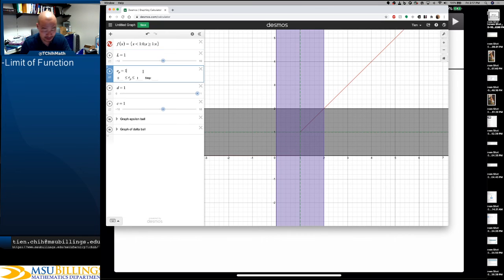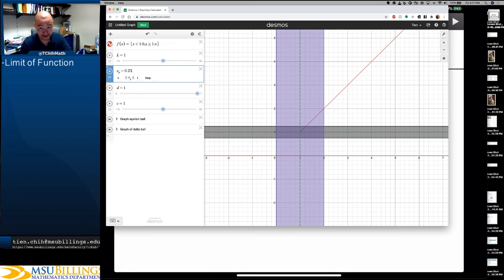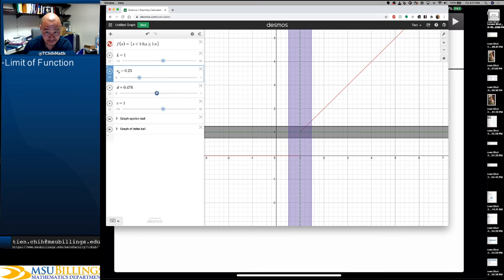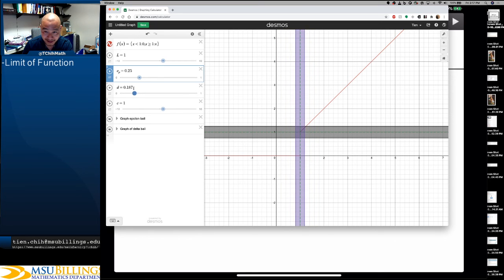All right, let's shrink down epsilon a little bit. Let's say epsilon is 0.25. That's pretty small. So let's start shrinking delta. As I shrink delta down, all right, at some point, my outputs here, they're okay on the right side, right? Those are fine. But my left-hand outputs are still always going to be down here at 0, right? Anything less than 1, its output is always 0. It's not going to be anywhere close to 1 if I make my epsilon small enough. So, no, it doesn't look like 1 being the limit of this function is going to work.